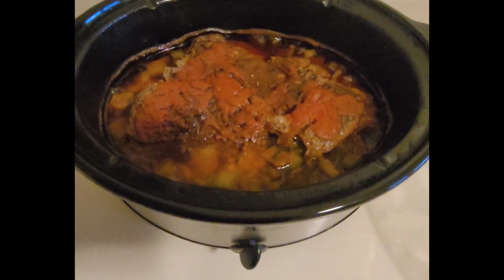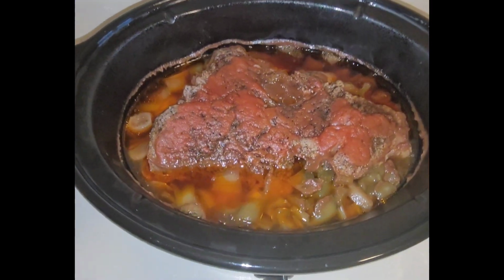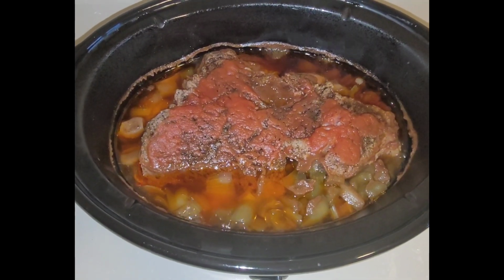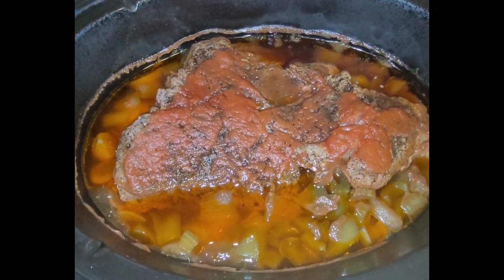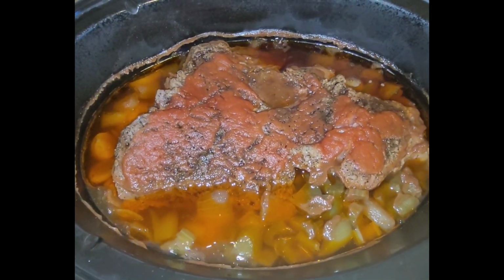It is now nighttime, but I wanted to pop in here and let you see what it looks like. It just smells so amazing in the house. It completely reminds me of fall comfort foods or winter comfort foods, and this is my go-to comfort food. And it is just so easy to make.